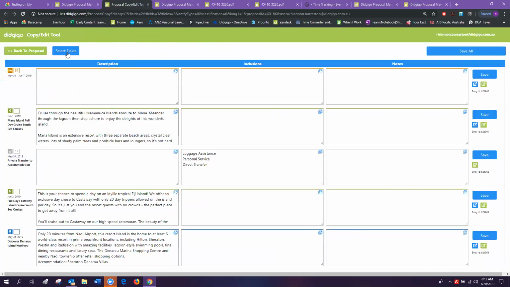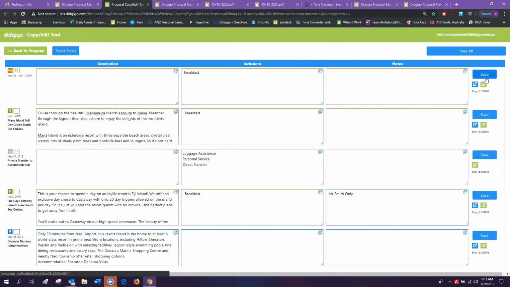Once inside the Copy Edit tool, we can actually bulk update. So let's say we wanted to include breakfast on all of our accommodations. Really, we can type it into the first one, and I can actually come through onto all of our tours, any more accommodation pages, and add that in straight away as an inclusion. I can also add a custom note that there's maybe 6 people traveling on this booking, or if this tour in particular is only for a particular passenger.